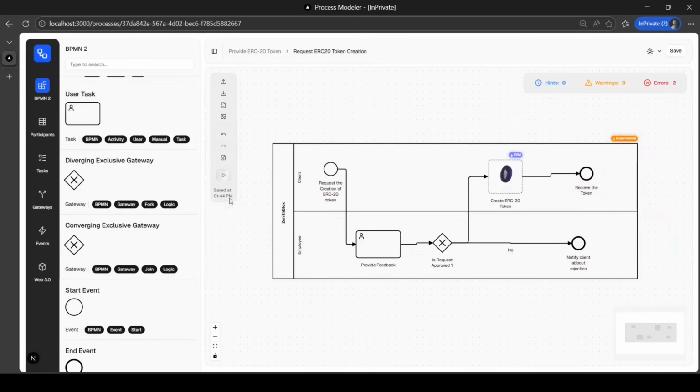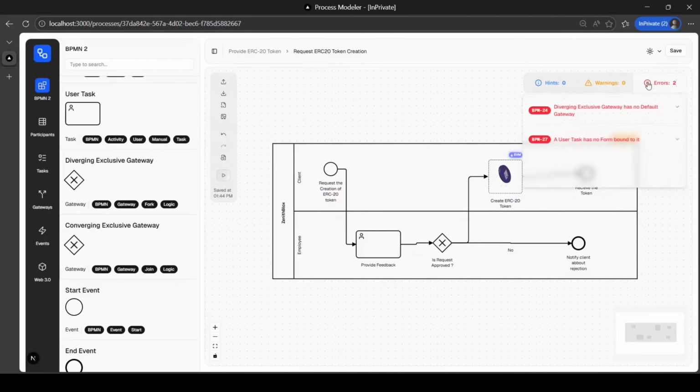But actually, as you can see when you hover on the transform button in the action bar, you will get a tip letting you know that you still have some errors in your process, and that you need to make sure that your process is completely error-free in order to move to the next step. You can visualize these errors by clicking on the diagnostics bar, where there are three sections.